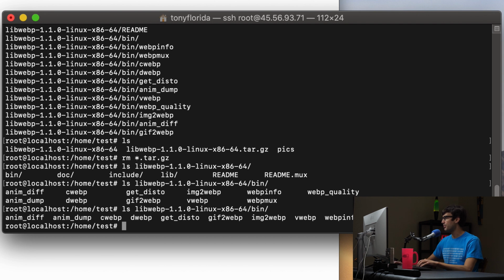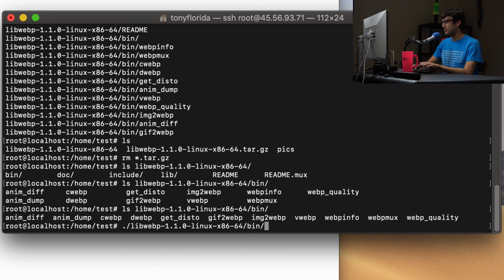Okay, so that's good. Let's go ahead and convert one of these images. So how are we going to do that? Well, we're going to use a relative command here, meaning just dot slash, and then we're going to type in the location of that binary file. So that's going to be the name of the directory slash bin slash cwebp, and then we're going to pass it a parameter called -q, which is quality, and the widely accepted standard quality value seems to be 80 out of 100. So we're going to try that one first here, and then we're going to give it the path to the file that we want to convert, so pix, and then we're going to do the thumbnail first. And then you can leave it like this, but I like to specify an output with -o, and then we're going to put that also in the pix directory.